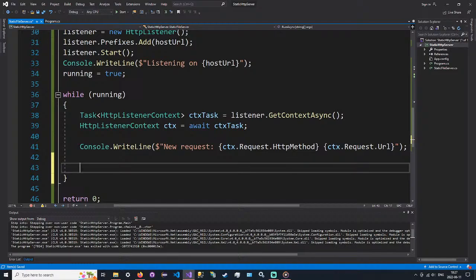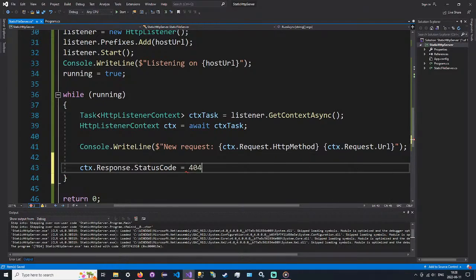Let's actually send a response now. So we have ctx.request, which is the request, and then our response is just going to be ctx.response. We can specify a bunch of things. So .StatusCode is equal to, let's just say not found for now.